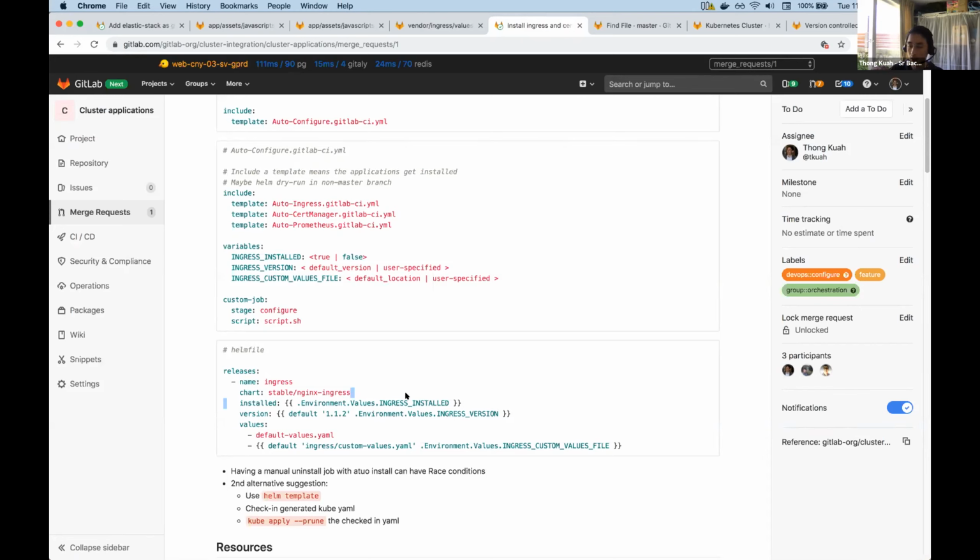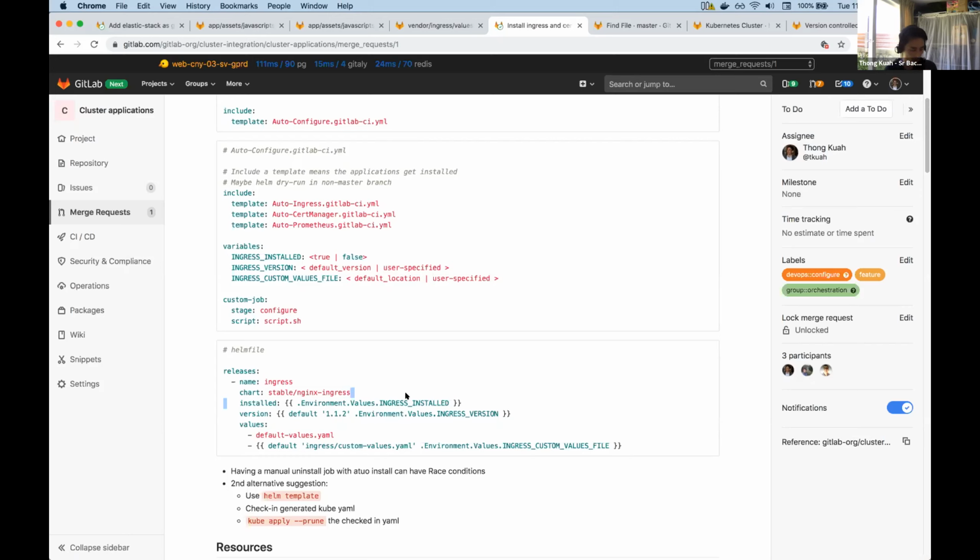And in Helm 3, I think they've removed Tiller, so we don't even need that. Helm will just install applications based on the Kubernetes configuration that it has access to. So if your Kubernetes configuration has cluster admin permissions, then it can install it. If it doesn't, then it will probably fail.